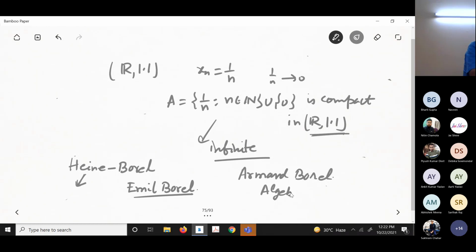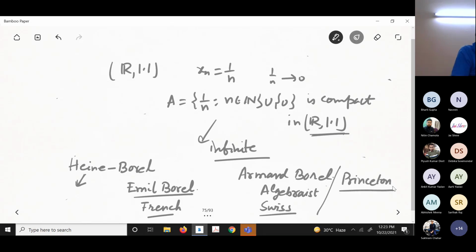He was a famous algebraist, and he visited India many times. But he died, I think, 10-15 years back. Here I should tell you, though his mother tongue is French, he is not French. He is actually Swiss, a Swiss citizen. But he worked his whole life physically in Princeton, US. Whenever he used to pass through Delhi, he used to give a lecture in IIT Delhi.